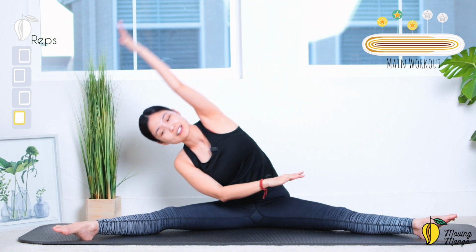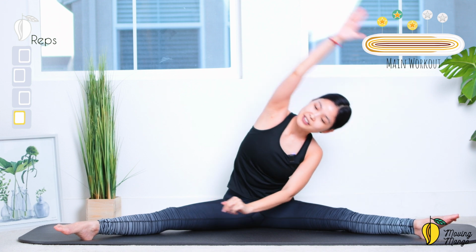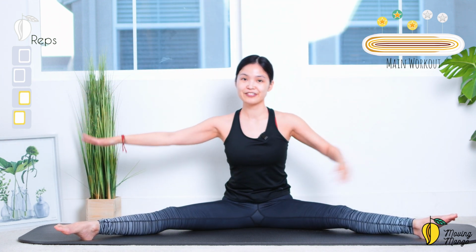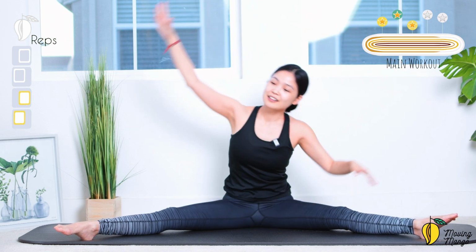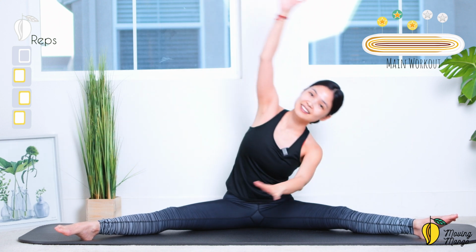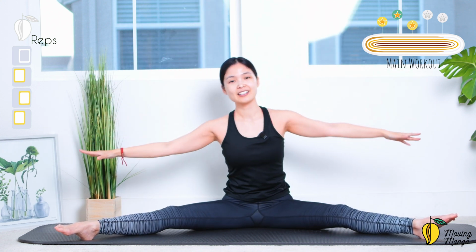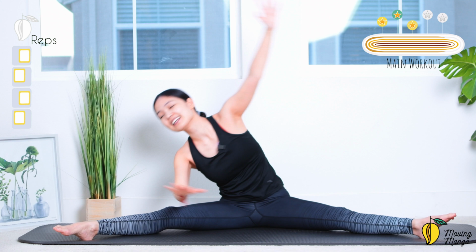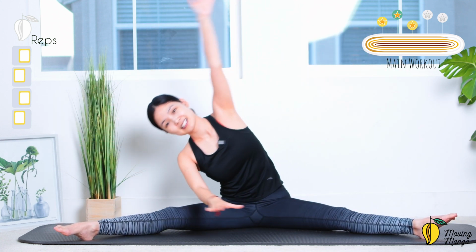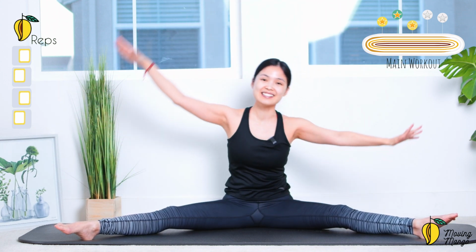And again, only to the point that you feel comfortable with the lower back. So I want you to engage your core, to support the lower back, but then also feel the side of your waist is lengthening. To the opposite side, back to the center, and 2 more times each side. Last one, stabilize your legs and your hips, and slowly bring your torso back to the center.